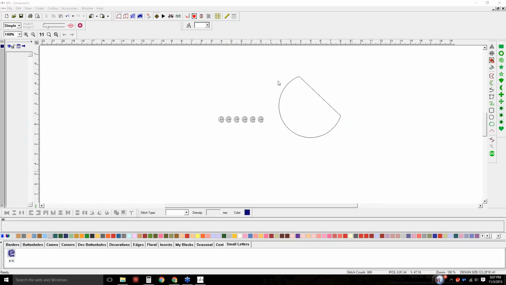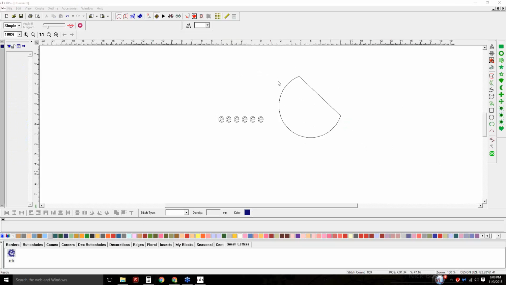Jackie's asking if you should change your needle size or thread for small letters. It kind of depends on what your machine is. If you're running more home-ish type of machines, and maybe the SWF, except changing your needles out on the commercial machines is not something that you generally look forward to. But if you're on a home machine, it's real easy to change that needle out and go to a smaller needle.